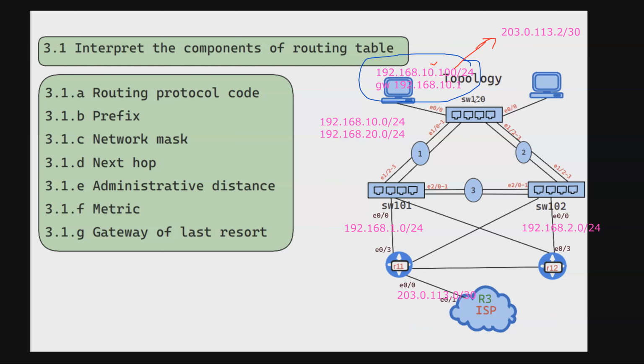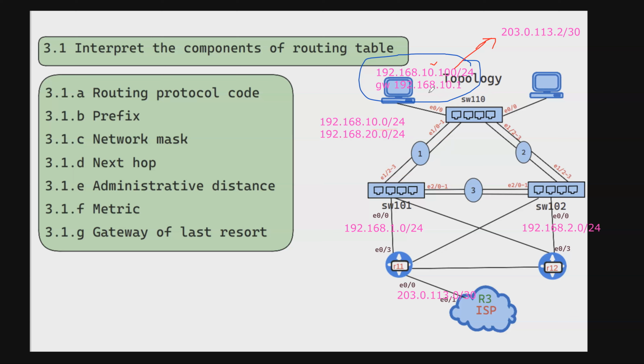So it will do some sort of ANDing process to reach its gateway. First of all, it will reach 10.1. So where have we defined 10.1? We have defined 10.1 on this switch. This switch has 10.1 because this switch has 20.1 as well.